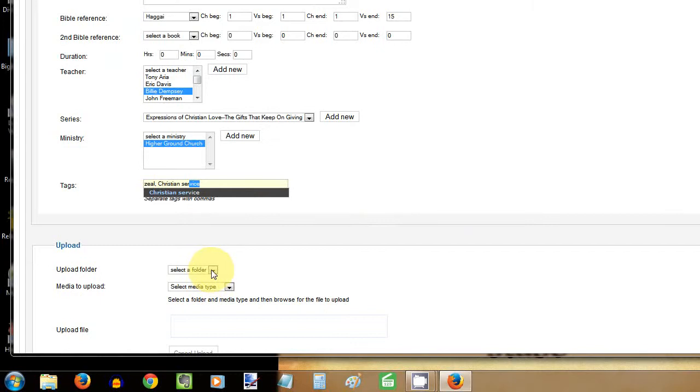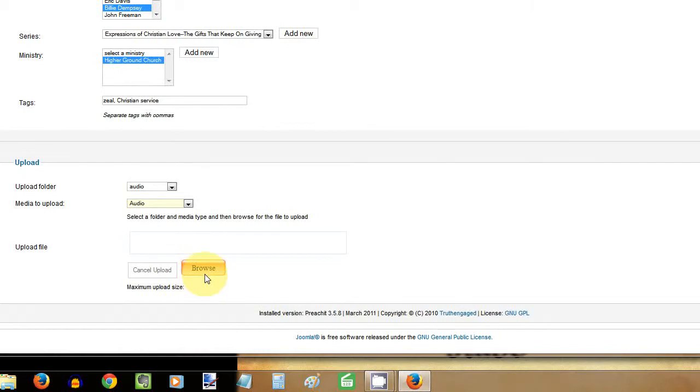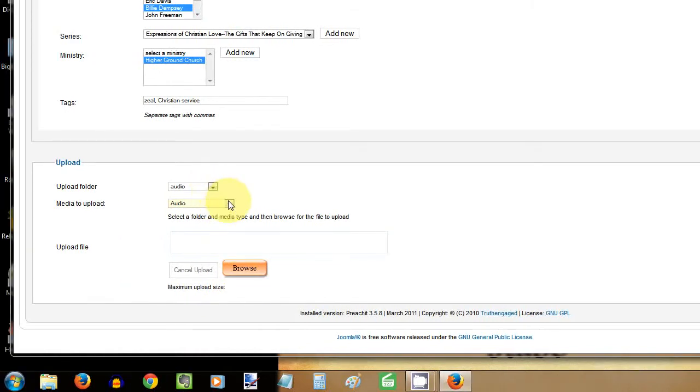So to upload the sermon, we have to designate an upload folder, which is audio. The media is audio. And now a little browse button will open for us. This button will not appear until we have these two items put in.